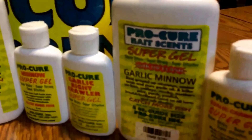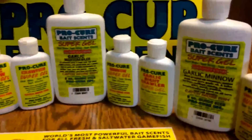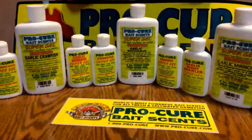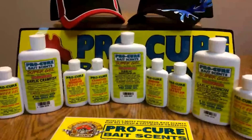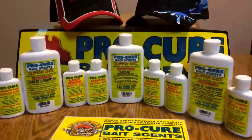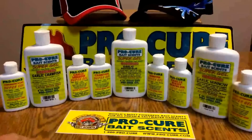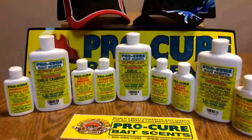If you go online on their website, you can actually buy a syringe attachment that'll go on to those smaller bottles and you can actually inject it right into your soft plastics. That stuff's going to last you just a few more casts than if you were just to put it on the outer coating of those soft plastics. We like to fish them by just letting our soft plastics marinate in those scents within the bag themselves — that way you're not applying it every time you pull one out of the bag.